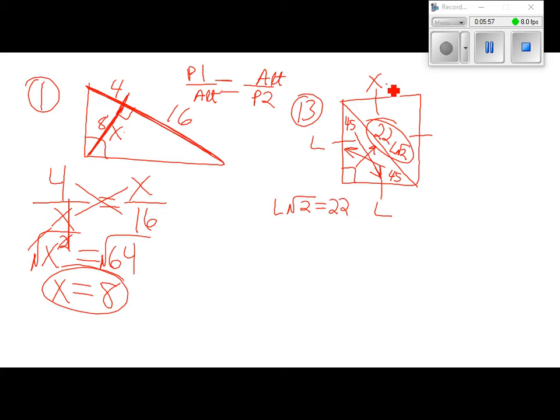Now, this side up here is labeled X, but since this is a square and all these sides are equal, we could have just as easily labeled this side X, so we'll find it. It doesn't matter which one of those we're finding. When we solve this, I'm going to solve it out radically. To get L by itself, if you're multiplying L times the square root of 2, all you do is divide by the square root of 2. Don't make this harder than it is. A lot of you make the radicals confusing. You just divide both sides by the square root of 2. That's going to get the L by itself.